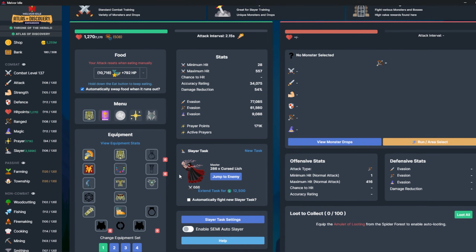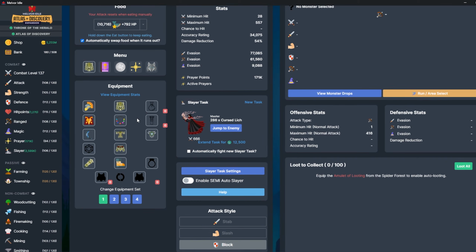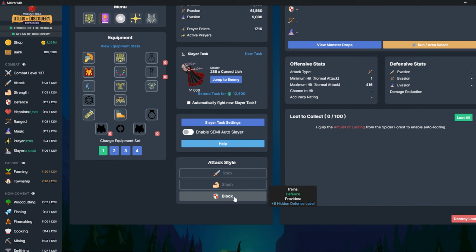Now we're going to get into the specifics. So attack and strength are both melee based skills. Attack increases your accuracy rating with melee, and attack is normally also what is required to level up to equip better weapons. Strength increases your damage with melee. So that's about it. You can see down here, you have to choose which one you want to do to train a specific skill. So stab trains attack, slash trains strength, and block trains defense.